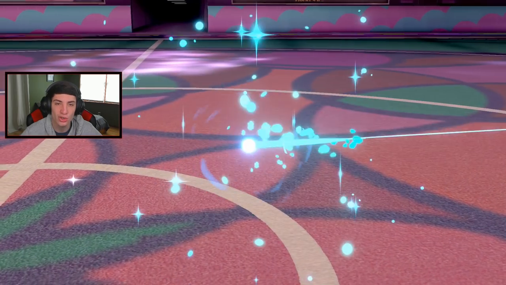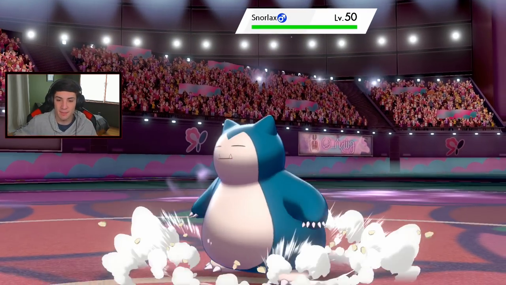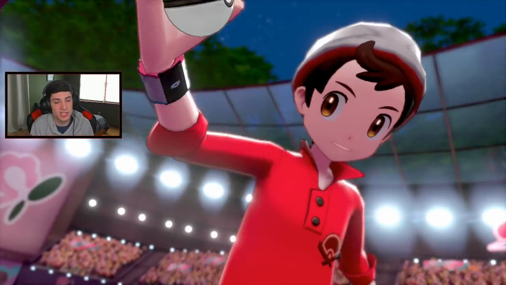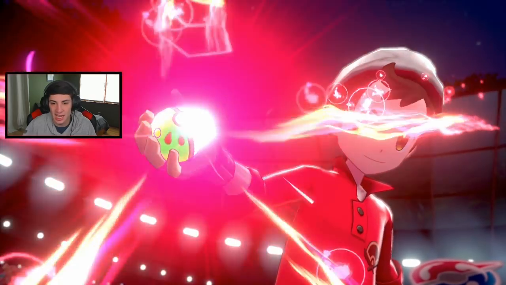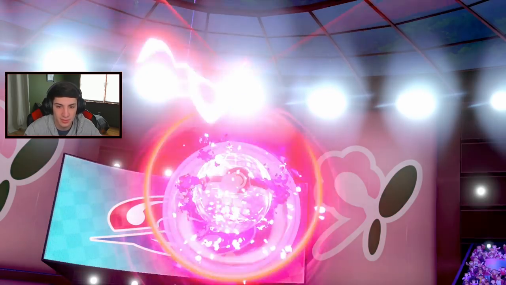He's going to withdraw Hawlucha. Who are you going into? Don't you dare show me a fairy, man. Snorlax. Okay, beautiful. We get a big old Helping Hand going into that. Hopefully this thing's not going for a Follow Me, because this could be huge. Helping Hand, dropping that thing's attack. I mean, he's going to work well in the Trick Room. Hopefully this can trigger his, what's it called?